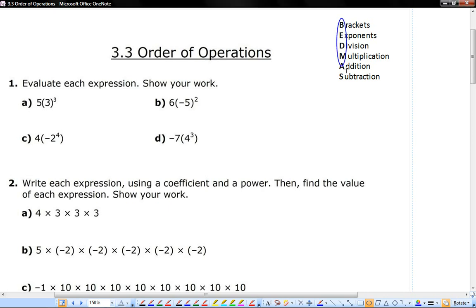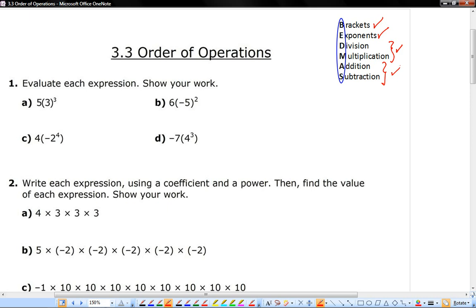So most of you, when you think of order of operations, think of BEDMAS, which is good as long as you remember that all the operations in brackets must be done first, all the exponents done from left to right, division and multiplication go from left to right, and addition and subtraction go from left to right.